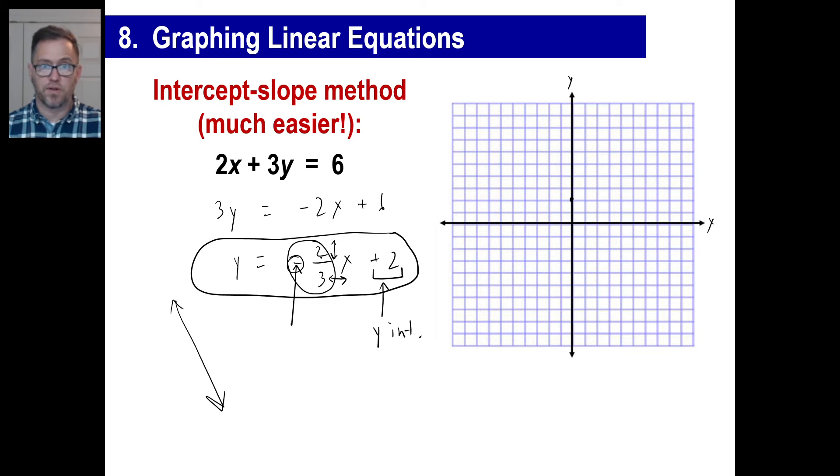Okay, so let's just take the two for example. You can go up or down two, doesn't matter. Let's just go up two. One, two. Okay, in other words, you're going to start at this point right here. You're going to start at the y-intercept. You're going to go up two and again, you could go down two, it doesn't matter. Let's go up two. Now my question to you is, there's my three, right? So I've gone up two to this point right there. Should I go left three or right three to make sure my line is pointing down like at that line at the bottom left?